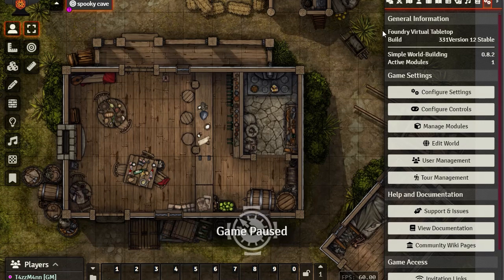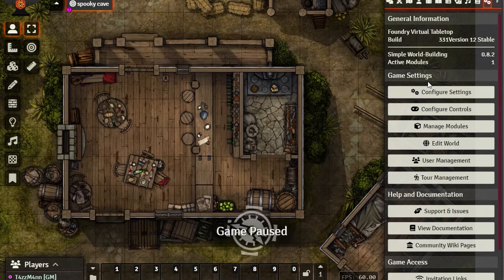Our Foundry Virtual Tabletop is version 12, or I guess build 331 of version 12 stable, which is a really weird way to say that. So it's from the stable branch. The system is Simple World Building, version 0.8.2.